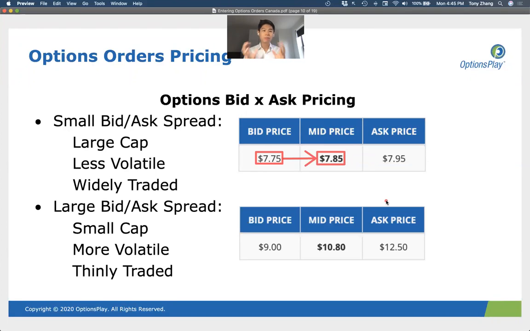I hope that this is a different view into how you think about bid-ask prices and what the midpoint is really telling you, because this is how institutional investors figure out roughly how much they want to pay, whether it's a stock or an option. Stocks are obviously much more liquid and the bid-ask prices are much tighter, but when you're trading options, they're much wider. So you have to negotiate your way, just like when you go into a car dealership, especially when the markups are really large. You want to do everything you can to get as close to that midpoint as possible. So don't let a wide spread discourage you.